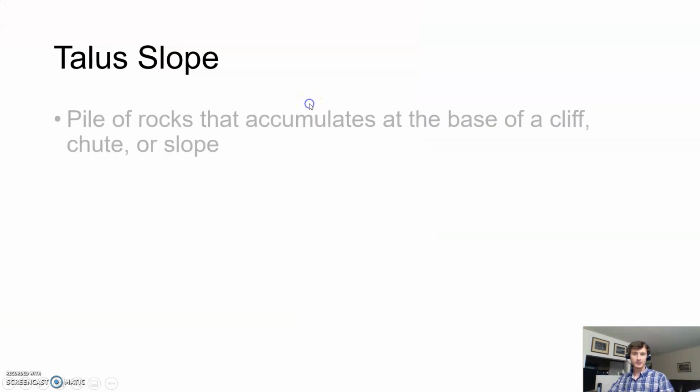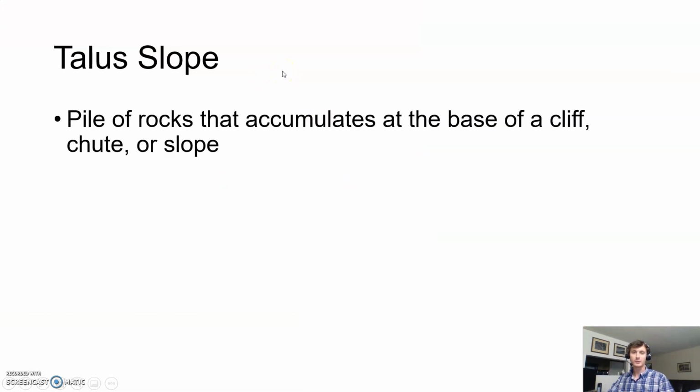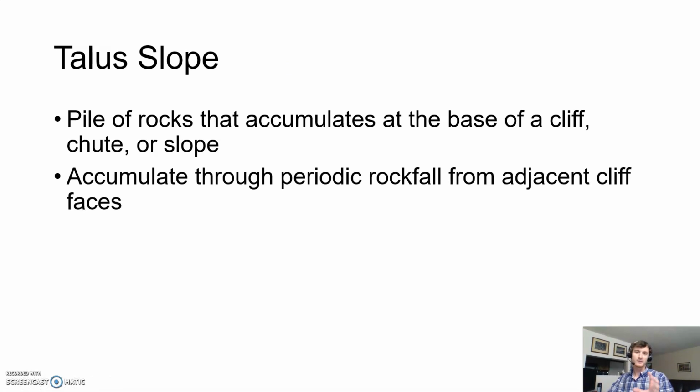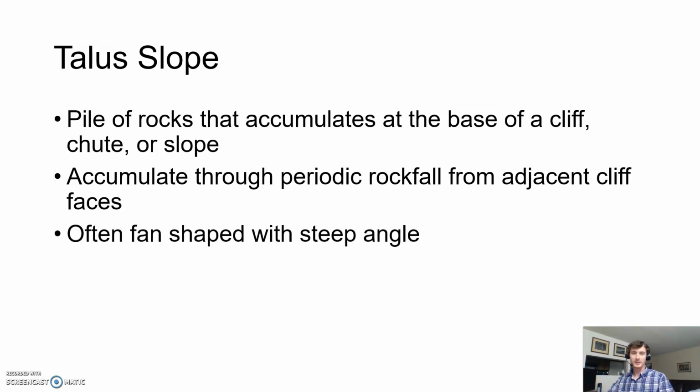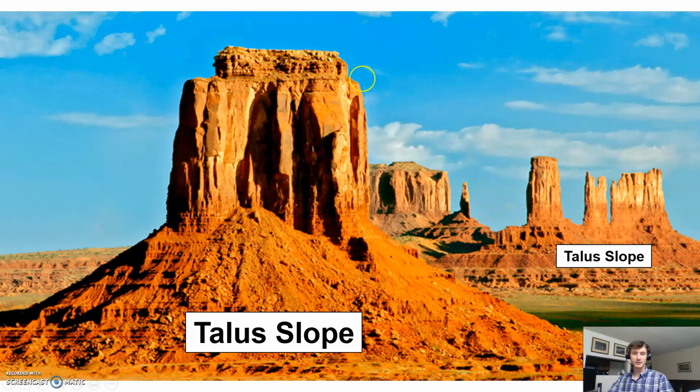Now the talus slope, what is this? This is going to be the pile of rocks which accumulates at the base of some cliff, some slope, and it is completely driven by gravity. Right? You have rockfall from cliff material, and it builds up this sort of loose rubble pile at the base. We're building up from the base of whatever the topography is. A lot of times these are going to be kind of similar in appearance to the alluvial fan because of the fan shape. But it would be much steeper and just of a different character, not formed by water, completely formed by gravity. Right.